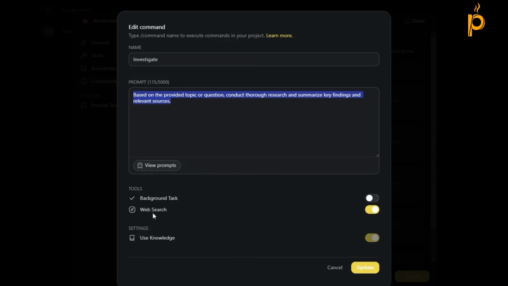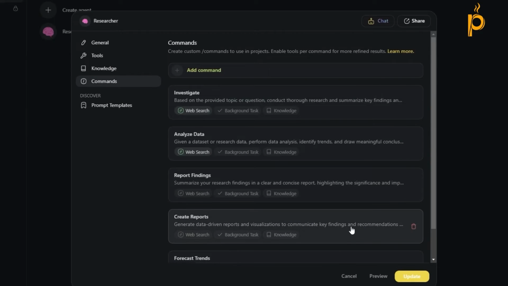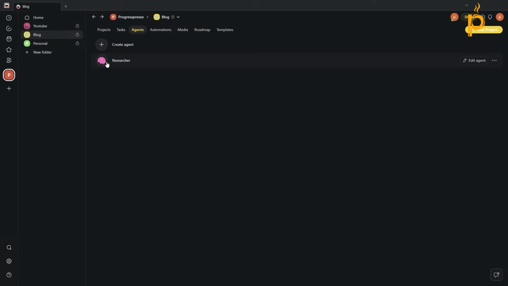Here on this section, I am enabling web search, so this tells the AI researcher to go ahead and search the web if it needs to when it comes to researching topics. And again, if I need to give more specific instructions around this specific command, then I can insert those here. And I have also toggled the use knowledge on, as I have already loaded or linked several sources to this researcher AI agent. So once I have all of these settings completed, I'm going to click on update, and I see here that my research agent has been created.